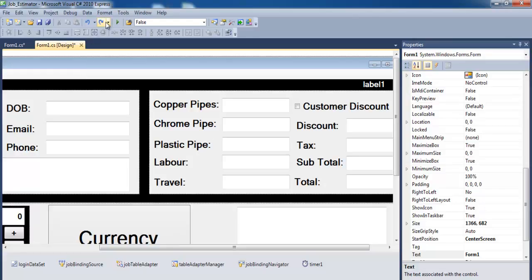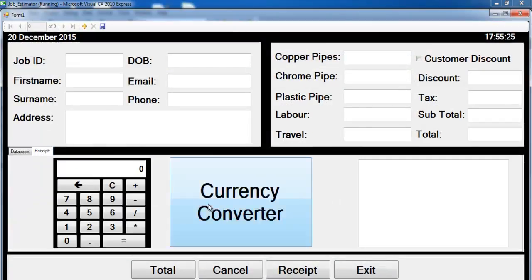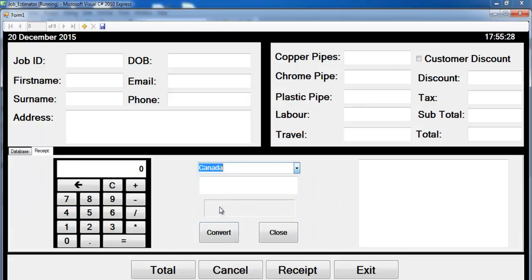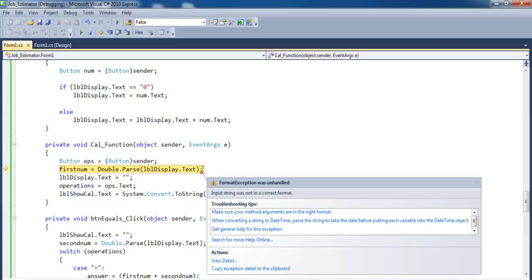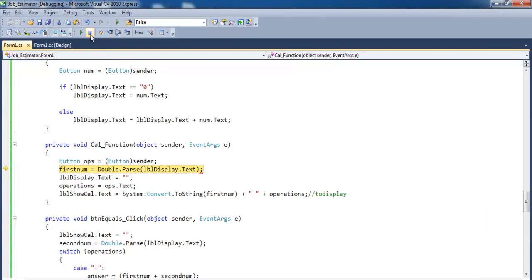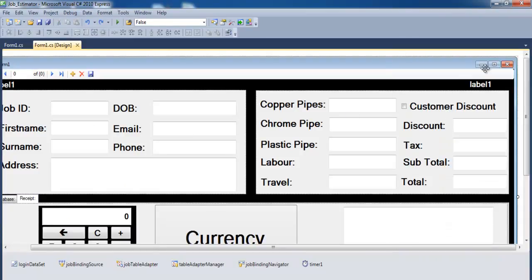So if I run this program now and click on, let's select it first, click on that, I can always drop this down. Those are the countries that I want to display on my system. I think this works as well. Let's see, that's working. Yeah, that's fine. Okay, yeah, let's get this sorted. Alright, that is fine.